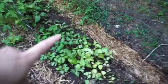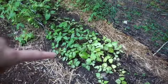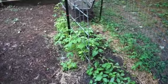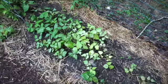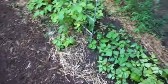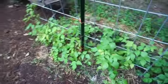then in here we have bush beans, and this is a mix of Antigua bush beans and Burgundy bush beans. All doing pretty good. Not honestly doing amazing, but I've just been pretty happy with my harvest. So yeah. Okay, so that's pretty much it for the big garden. Now let's go and look at the containers.